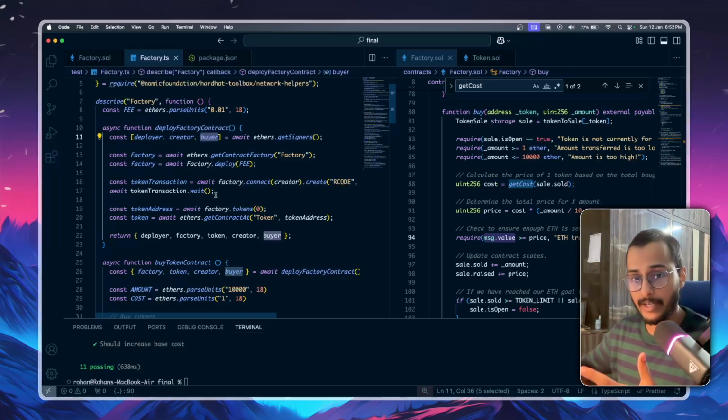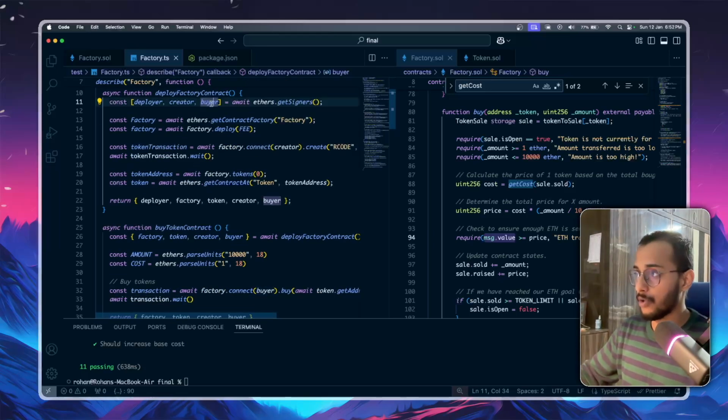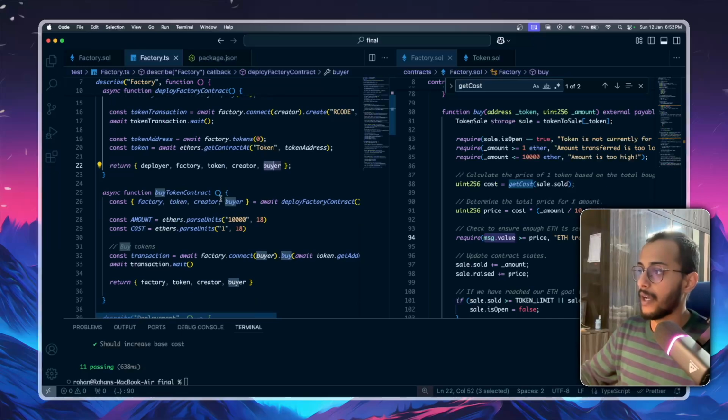Suppose he wants to buy the token, so we called a third wallet and passed it directly to the return value, and we are getting it to the buy token contract, the buyer, and this address will buy the token.